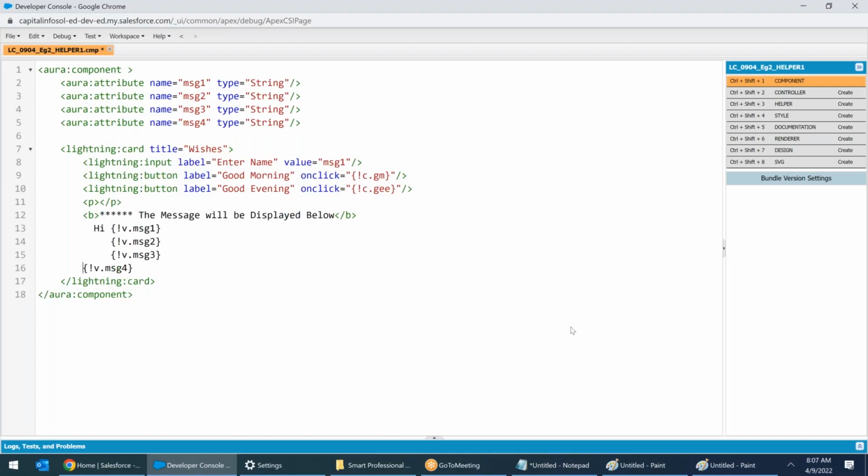Whatever is in these attributes, this message will be displayed. After each one, I'm giving a paragraph tag. Control S. Perfect.